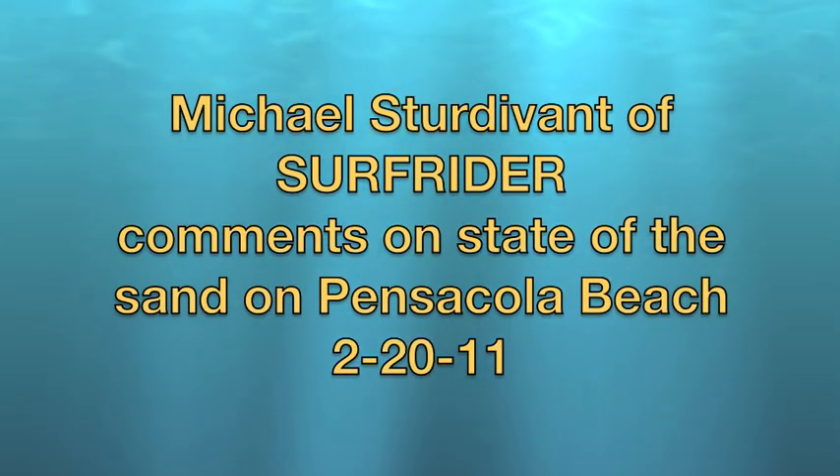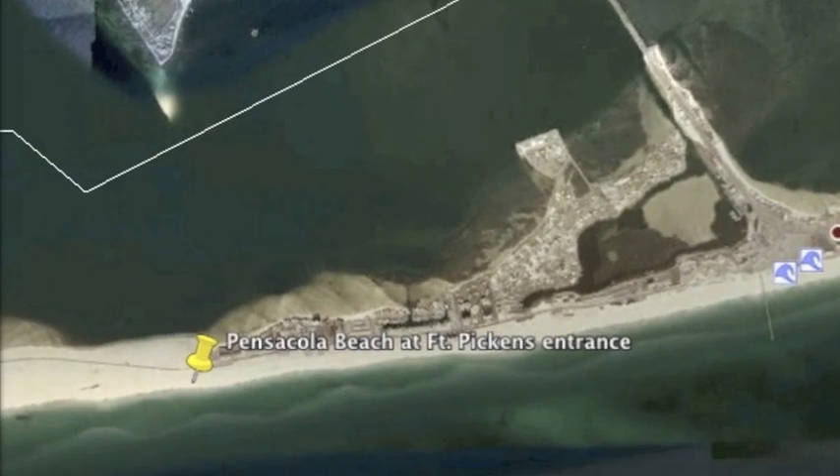And here you have a 27-inch thick layer of contaminated sand. Here we are at Pensacola Beach, right at the access adjacent to the port. We're looking for orange to glow and show us where the dispersed oil is — and right off the bat, it's everywhere. The trick here isn't going to be where is the oil; it's going to be where is it not.